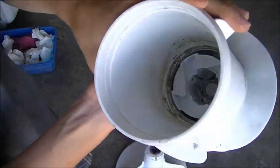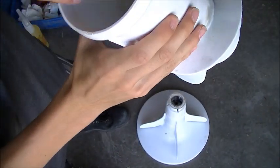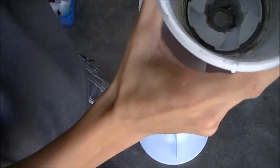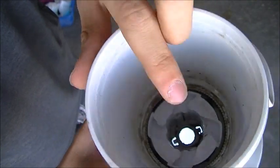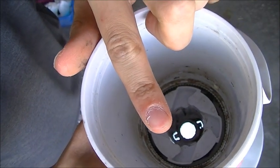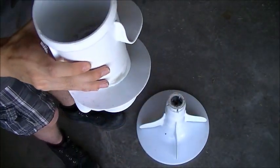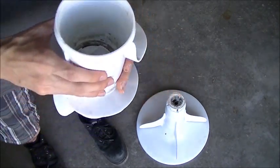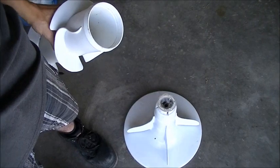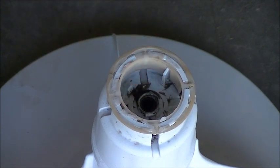So now you can take this, and in here there are two, if I can get a good shot there for you, you can kind of see there are two slots. They're kind of wing shaped in there. They need to line up with these, if I can zoom in here, these two tabs right here and here on the lower agitator.